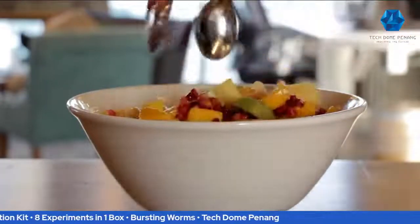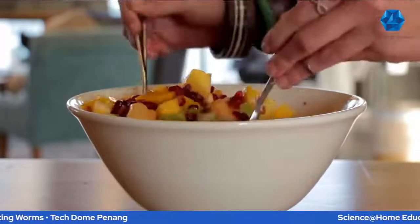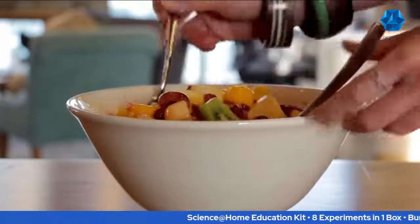They can just use the sodium alginate and drop the sodium alginate solution to become the roe. You can make it into a small round shape which looks just like the fish roe, just like the fish egg. So they use this technique in making the fish roe. The orange, you can see the salmon eggs, the orange color, black color. They make that using this technique. So that's among the applications.